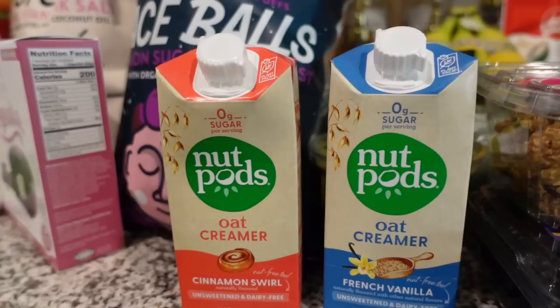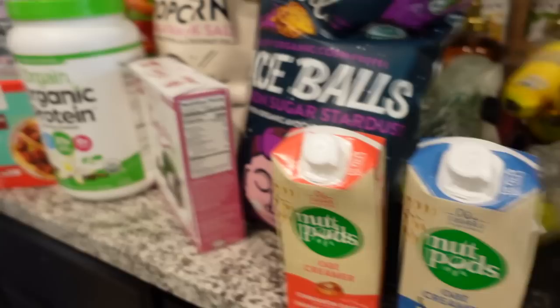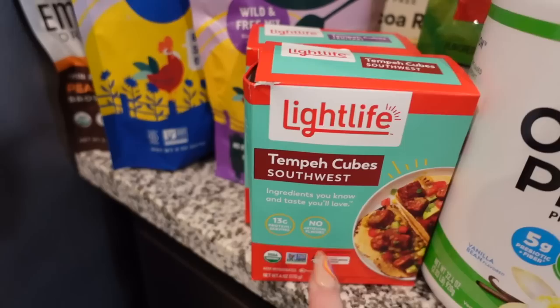And then a lot of this stuff, we got just like fruits and stuff and veggies. Then also these to try. I'm not gonna show you the fruit and vegetables because I feel like those are boring. I put most of them away already. But these are like random snacks I wanted to try. These are some cereals my partner likes. I could not tell you what we're about to do with these, but I'm assuming dinner.